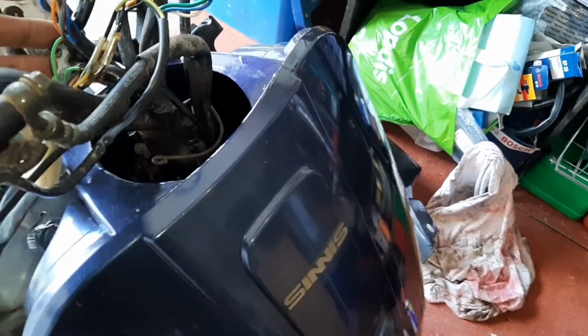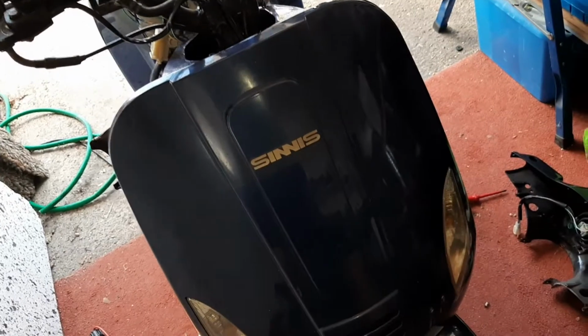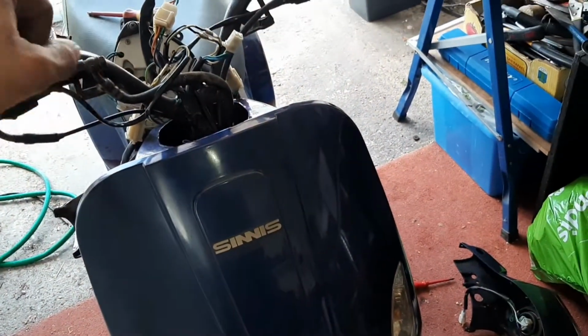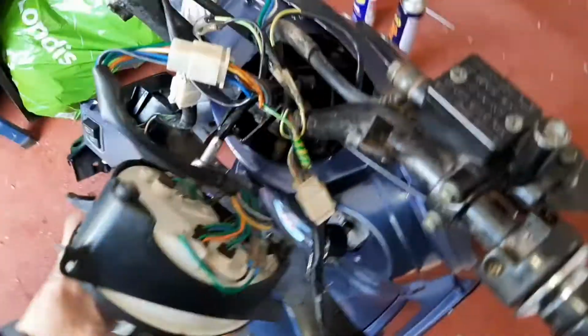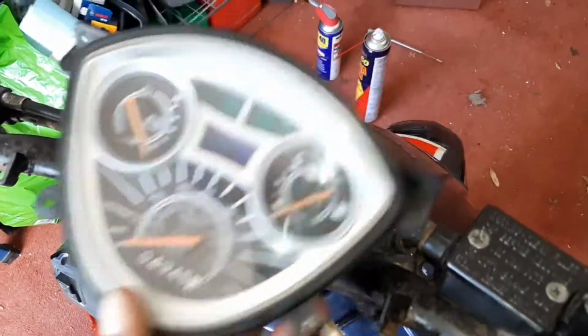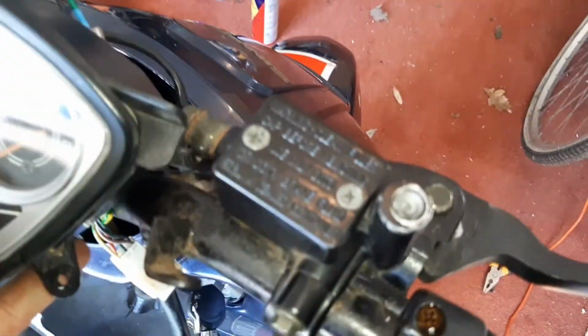So I put a load of DP60 down it, just in case it was stuck in one place. And I also tried grabbing the other end with a pair of pliers and spinning that round. And it has given me no luck, because I'm spinning it round one end and it's not spinning the other. So pretty sure somewhere down the line it snapped.